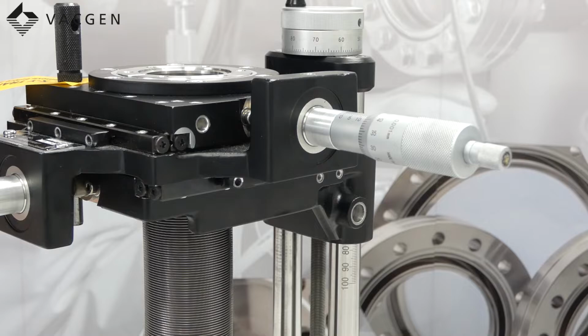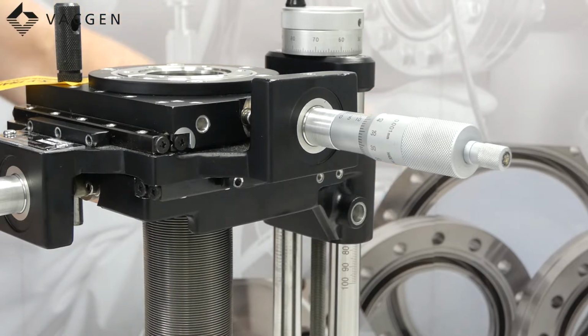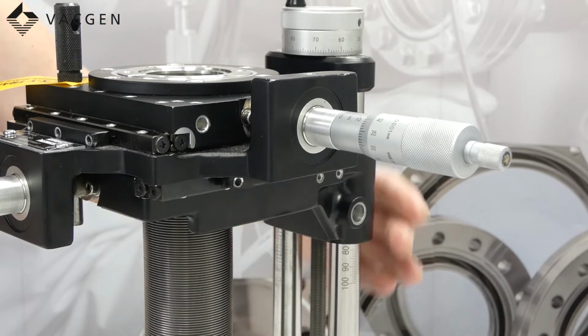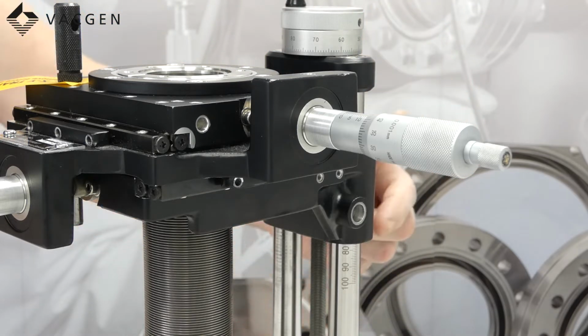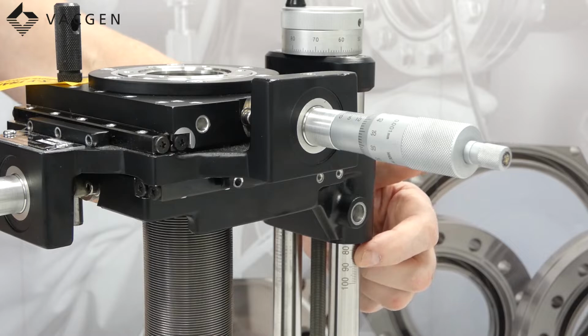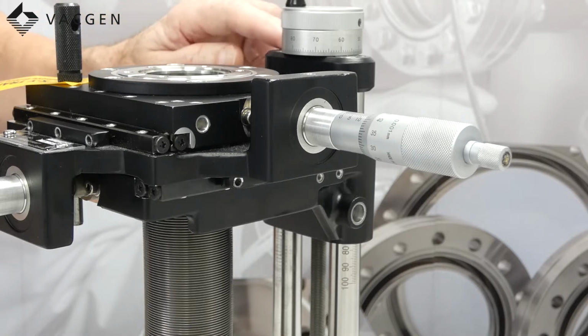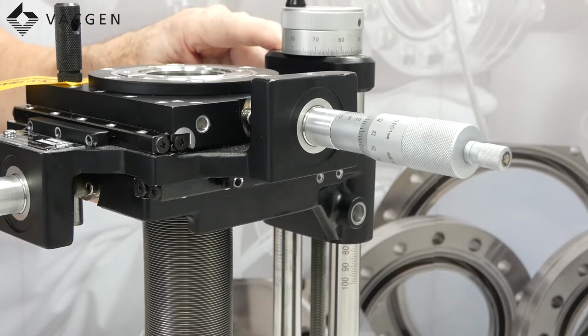I'll explain why this is the entry-level XYZ manipulator over the next one up, which is the HPT. On the HPT, that has recirculating bearings for the Z travel, where in this they're glacier bushes. So this is why this is limited to 200 degrees C bake out. Also on the HPT you have side cheeks, which the ruler is mounted on, where on this you can see that the indexing for the travel is actually engraved into the shaft. Also the HPT can be fully motorised, where this one can't be motorised. This is a manual only device.